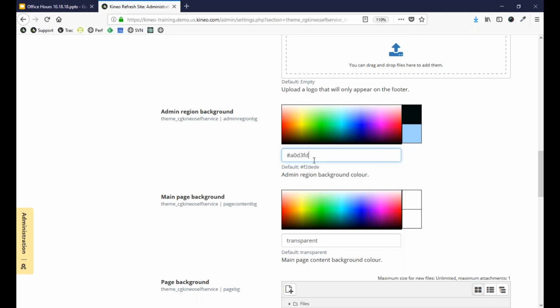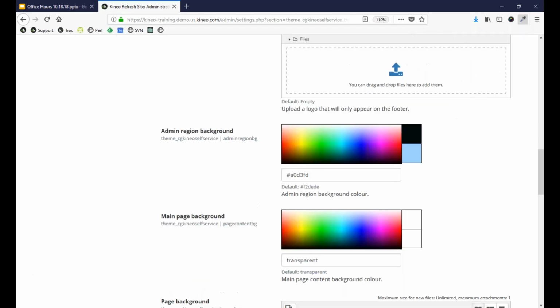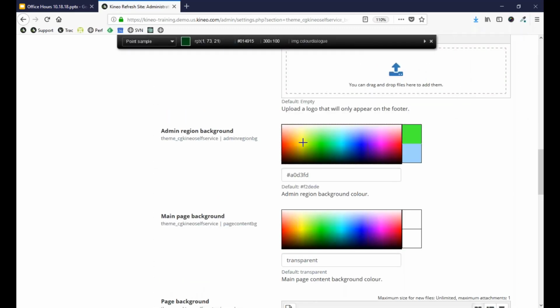If you don't know the hexadecimal color, there are different add-ons for different browsers that you can use that allows you to click, if I click the right add-on, click my color picker, and it'll show me based on where my cursor is at the top what color the different elements are.